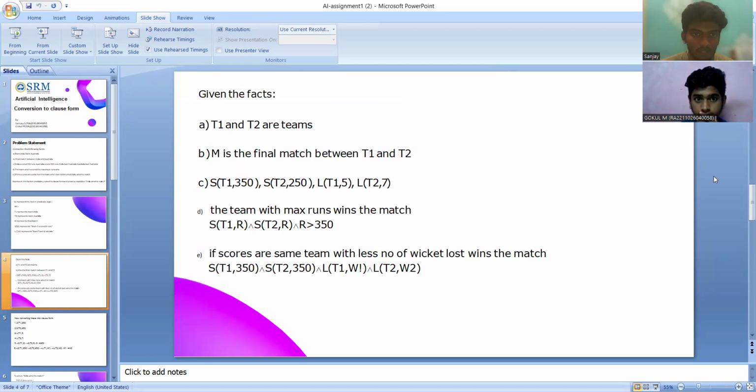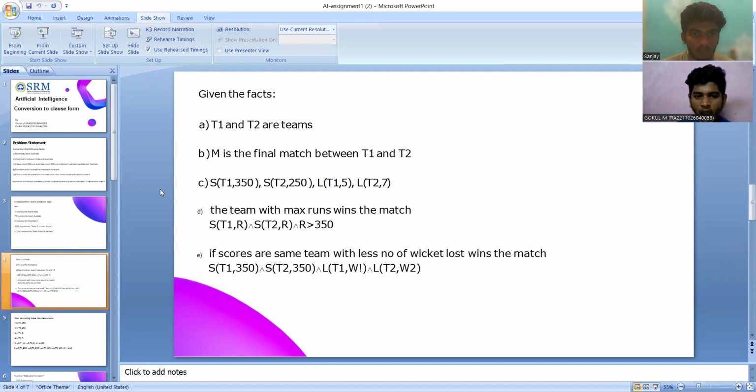So, the given facts. We are going to see what facts are given in the question. T1 and T2 are teams. M is the final match between T1 and T2, and S(T1, 350) and S(T2, 350), L(T1, 5), and L(T2, 7). The team with max runs wins the match.